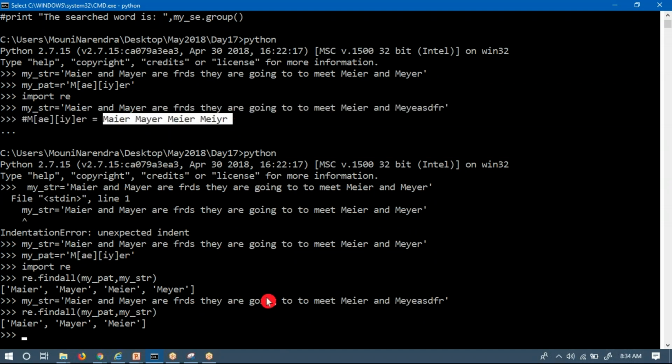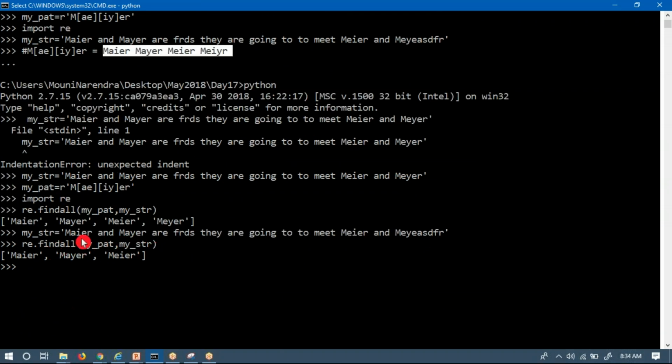If all four words are there in the given string, then it will identify them, or if at least any one of the words is there in the given string, it will identify that word. But finally, as of now, in the given string you have three words satisfying this pattern. That's why findall will find all these words directly.